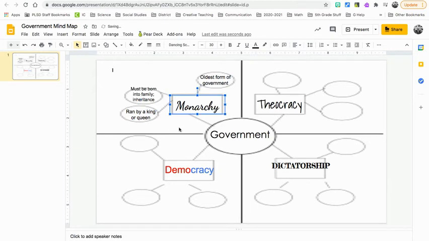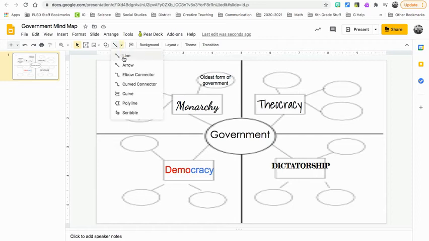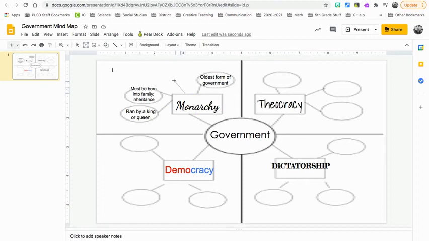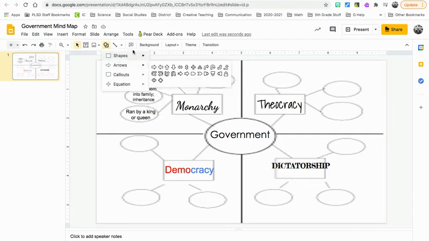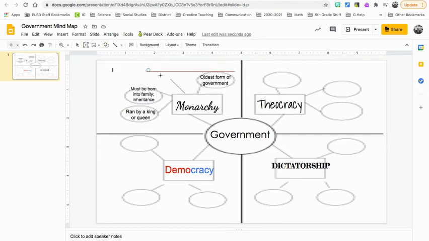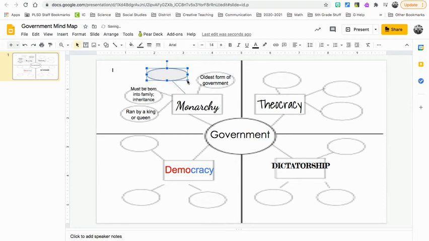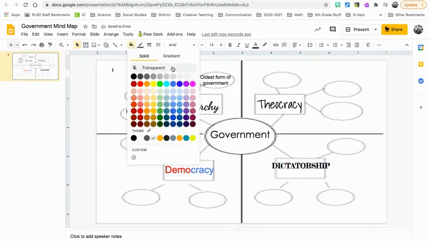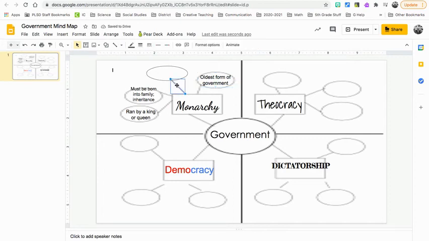All right. Let's say you want to add on another speech bubble. By all means, you can. I'm going to show you how to do that right now. Right here is your line. So if you click on the line, you can draw a line from here to here. And then you can add a shape that would be like a circle or an oval. If you want to add more, and you don't necessarily want that to be filled, you want it to be transparent. Okay, so you can definitely add more speech bubbles if you would like, if you have more to say.